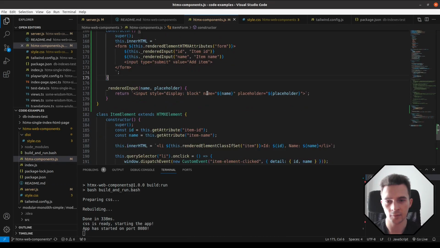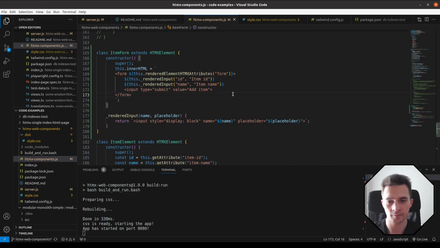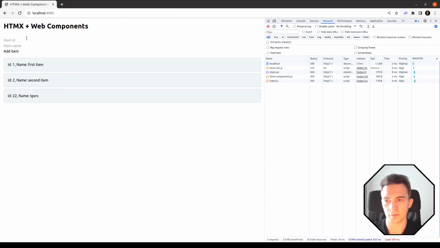So let's start with what we can do. We obviously need a few HTMX attributes here, but we also need to have a component to show errors, because we would like to have something where we type ID here and see the error here.